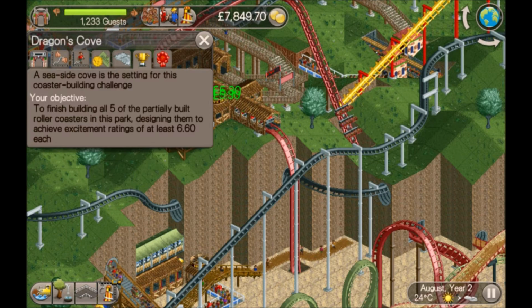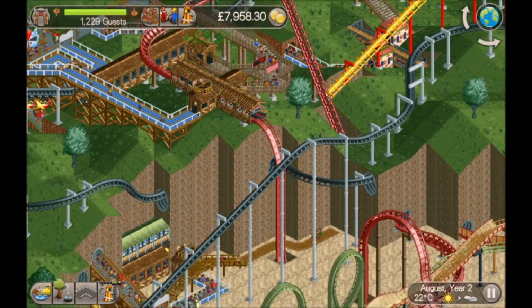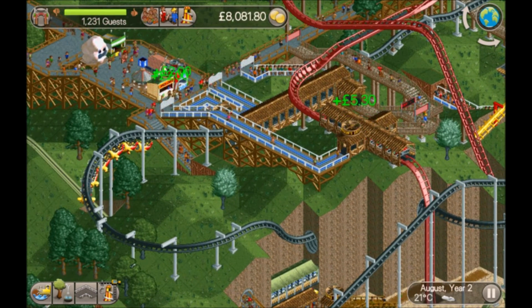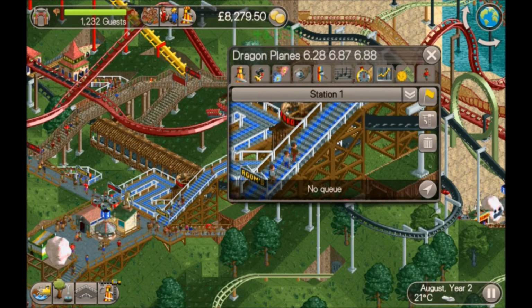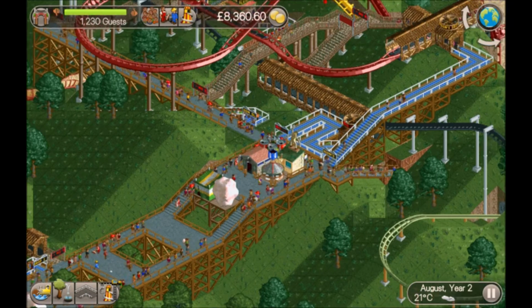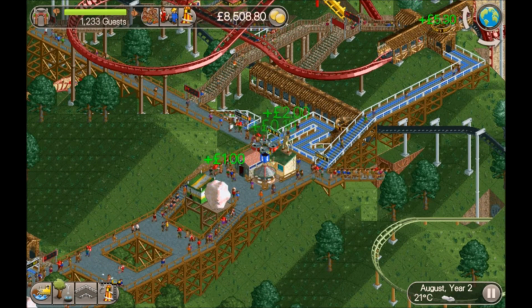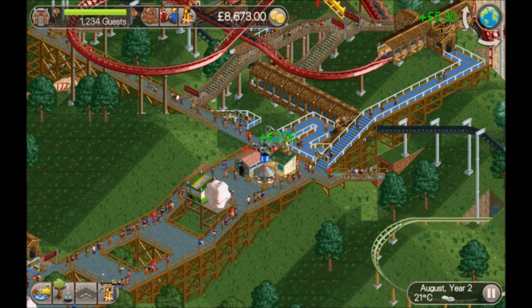We'll just remind ourselves what the target is. They want us to complete the 5 coasters with excitement over 6.6. So the first one I did was this one here, Dragon Planes. That was the first station near the main path. So I figured if I complete that one first and put that in the test, then I'll be able to get the guests onto the ride and paying in, so I can earn some more money.